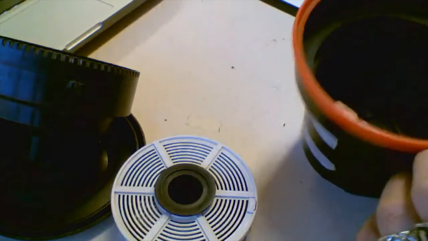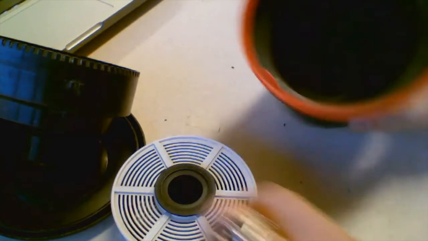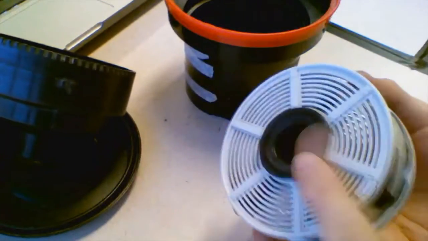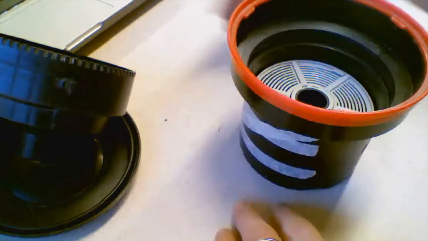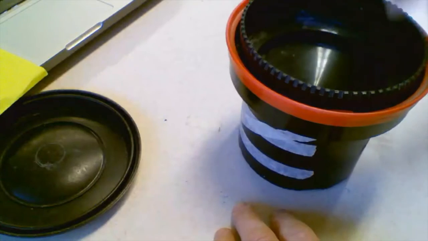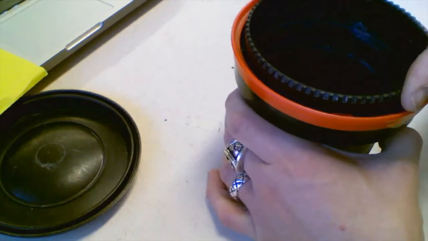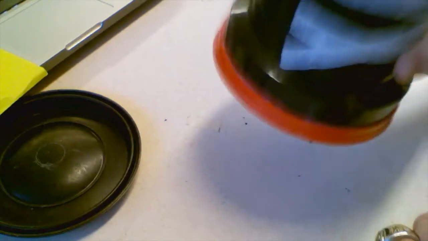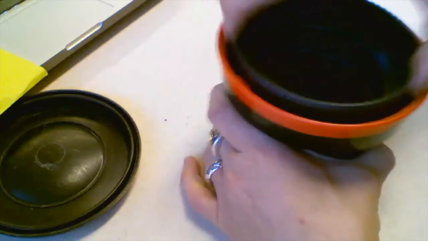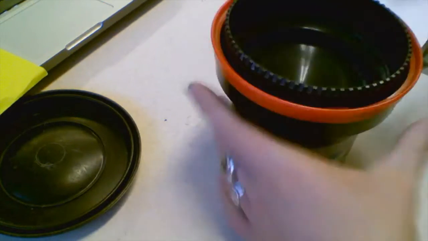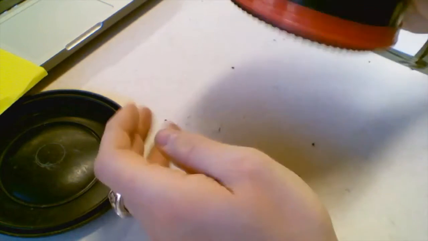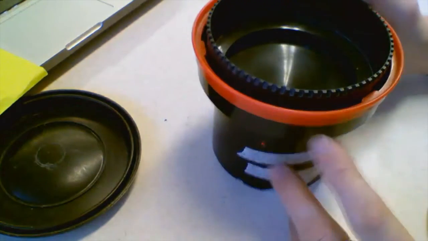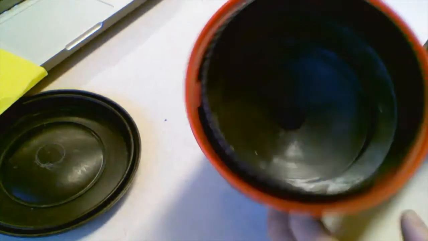All right, so then you take your tank. If you can see, there's a couple of prongs in the bottom. You take your stump, stump side down, put it in. You take your funnel, put that in here, twist so it doesn't pop out. If you didn't twist, it's just going to pop out. You need to twist. There is an agitation stick you can pop in there, but it's not necessary.